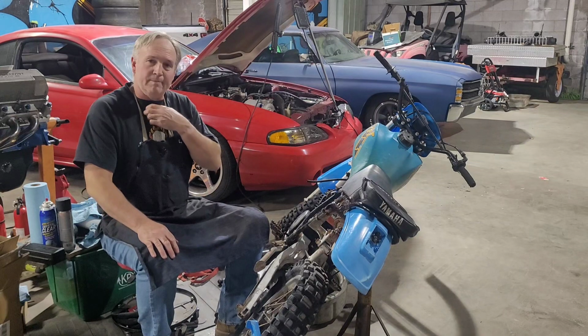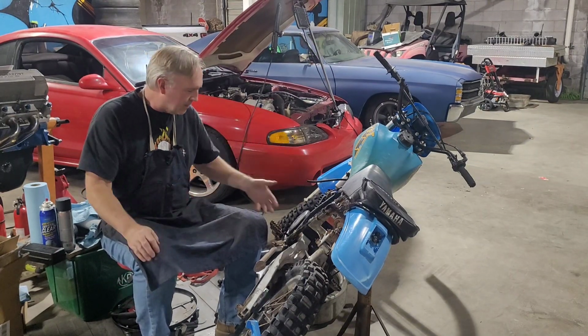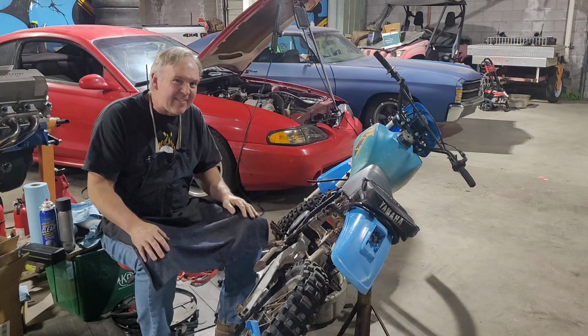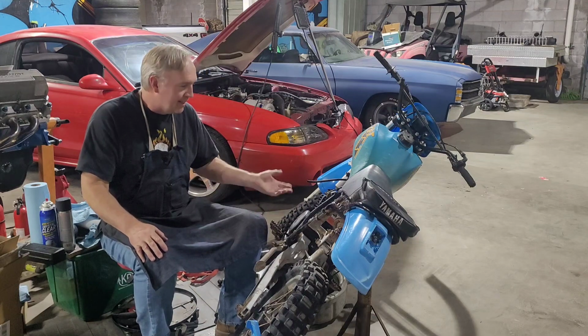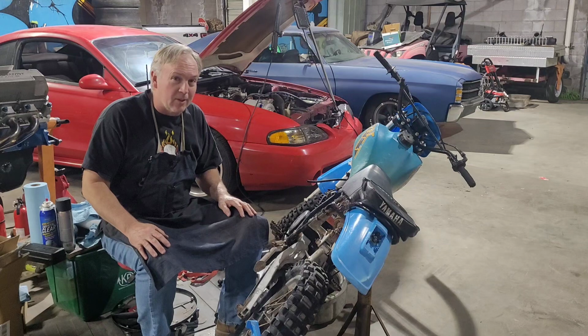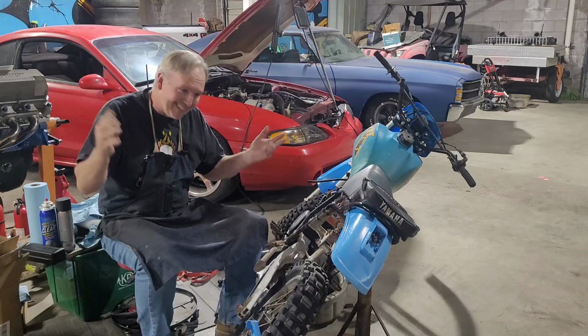All right. Well, on today's 30-minute mechanic, as you can see, got the bike laid over. I drained the oil out of it. It didn't really make me have warm, fuzzy feelings. So we're going to pull this clutch cover off and just see what's hiding inside. I hope it looks great, but I fear it's going to be kind of ugly. So buckle up. Let's go.